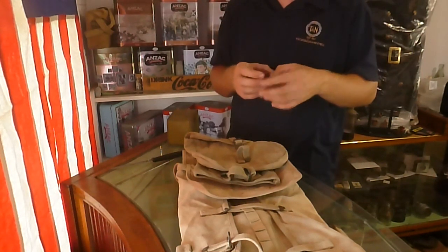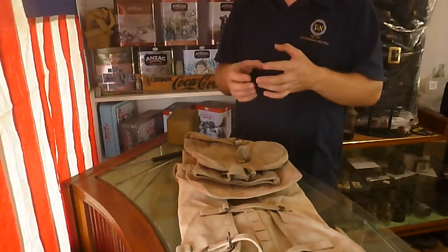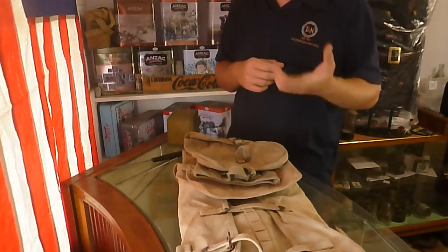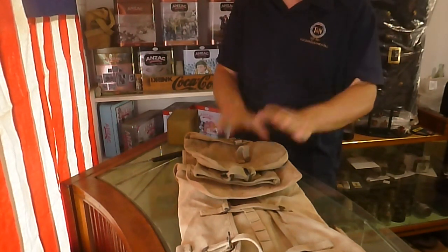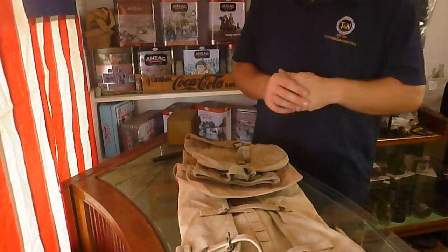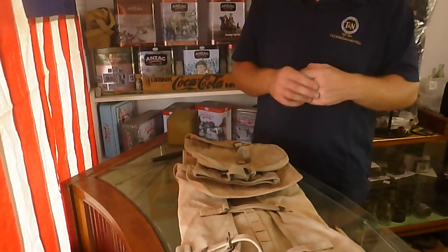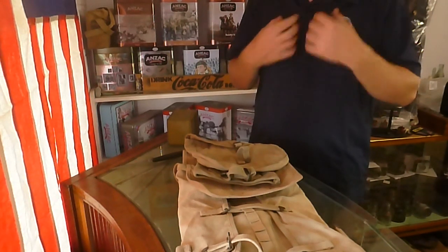I am actually going to get a replica denim uniform to wear around the igloo or around Honeyhole, to try out for a weekend with this bag and everything else. Would I do a full reenactment in it? Maybe not. I would rather do it in Australian because that's my history.